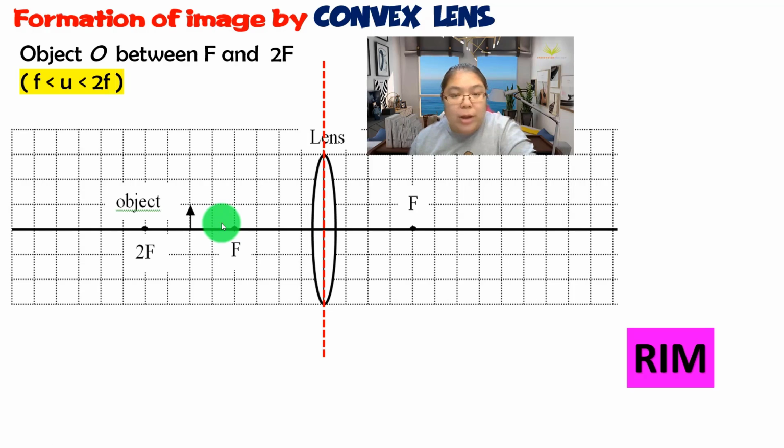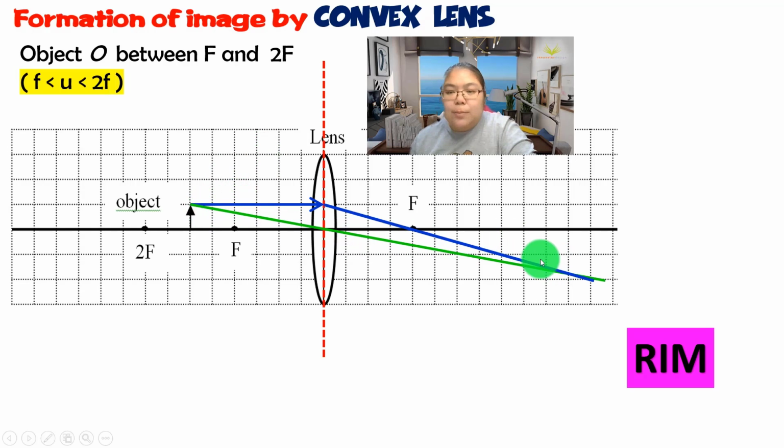Okay, we try number 1, the first ray. Parallel first, then after that go through F. Then we continue, because we don't need to extend, because we know this one is a real image. We go to prove whether it is real or not. We're using the third ray. When you see the third ray just drawn, blue and green overlap each other at part 3. So that means we don't need to extend. Even if you extend, you also cannot touch one. So we just lock it. Now your image is located here.